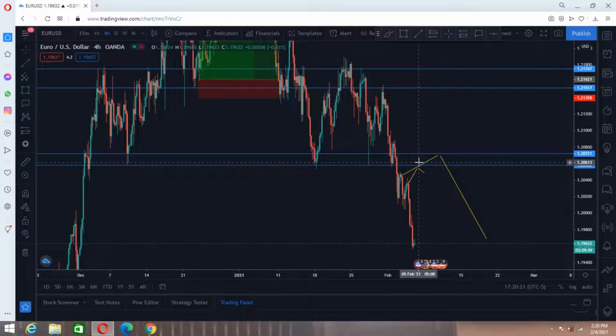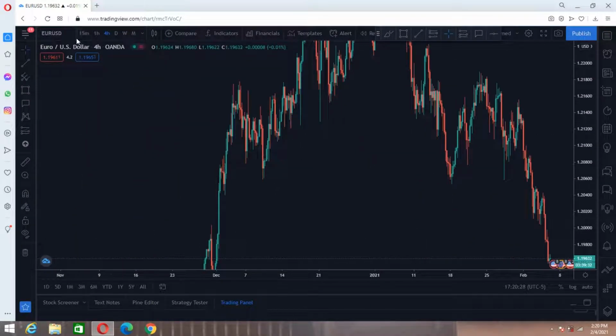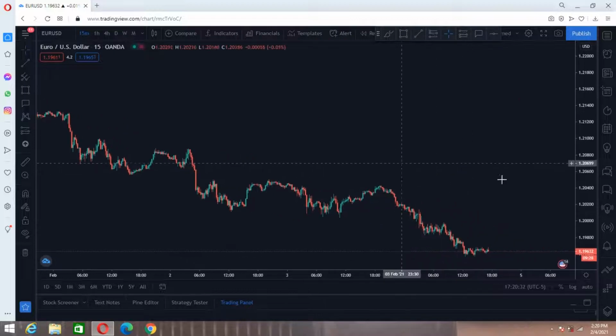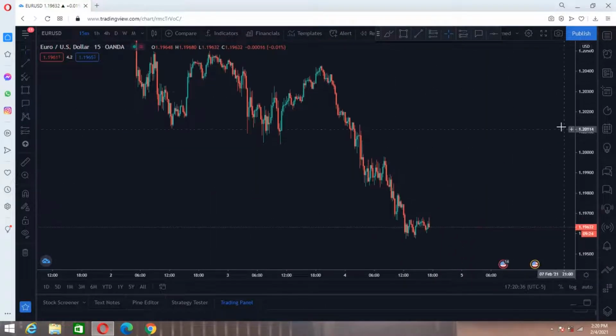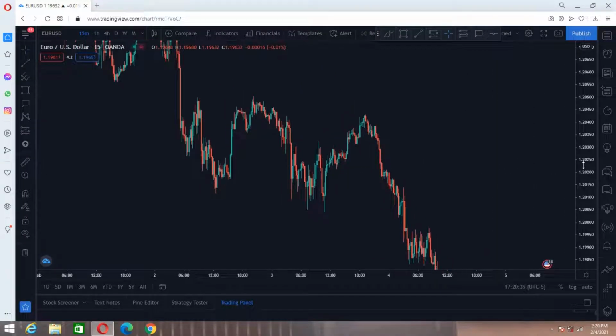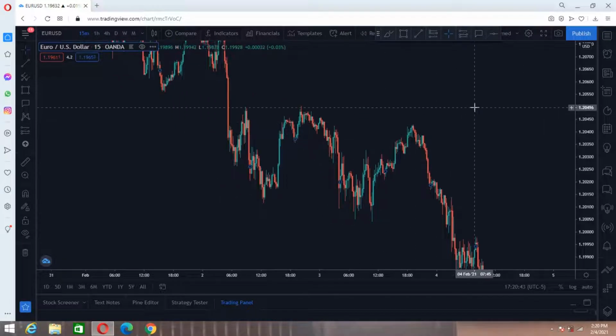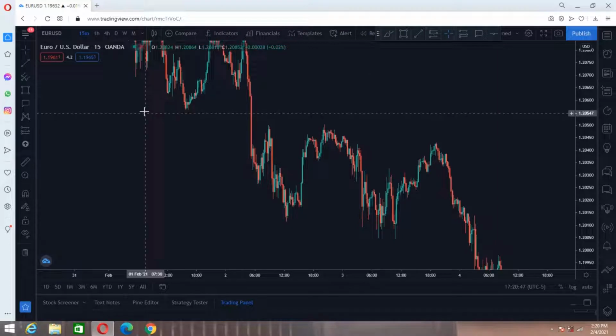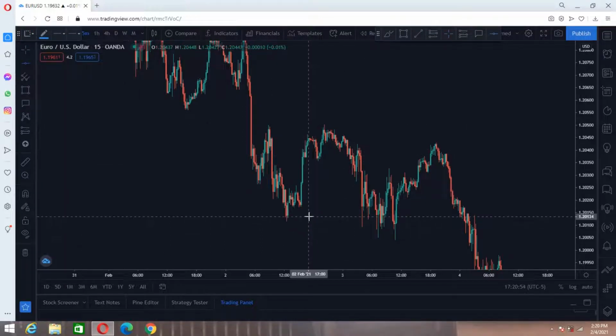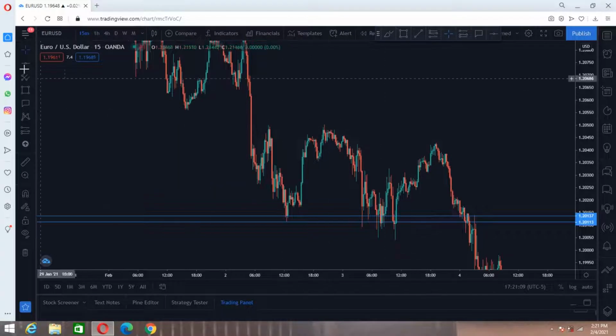So I think that was the easiest way I could explain it to you guys. Let me just go down to the 15-minute time frame. Not sure if you fully understand it, but that was the easiest way I could explain. This is here on the 15-minute time frame. If you still don't understand, guys, please say so. I can also find some ways to explain it a bit further, maybe make another video so I can explain it to you guys further.